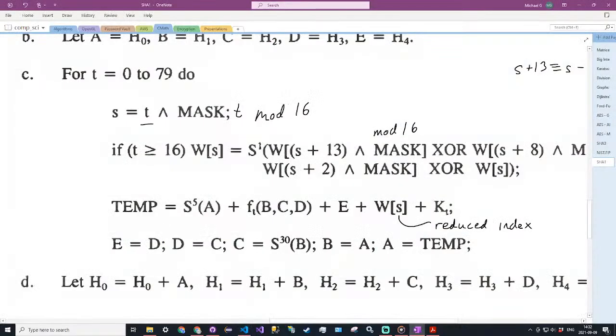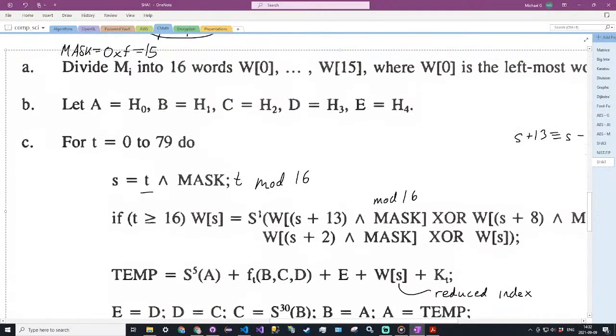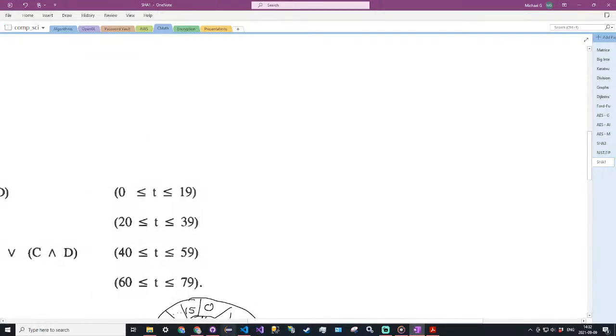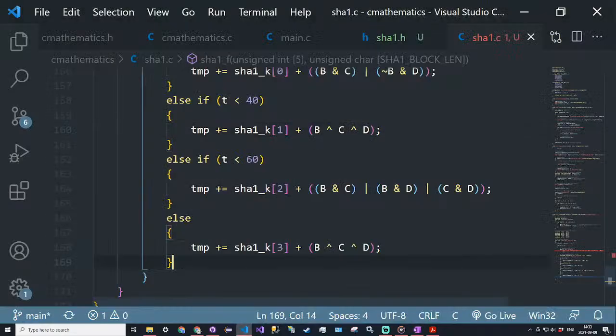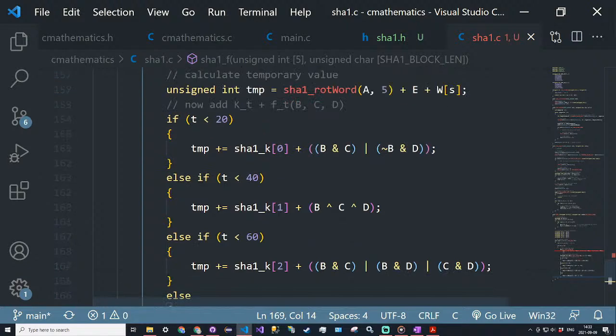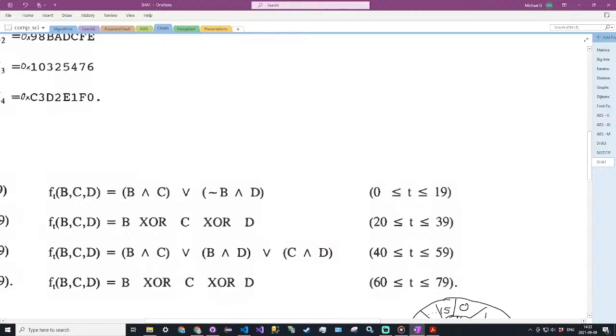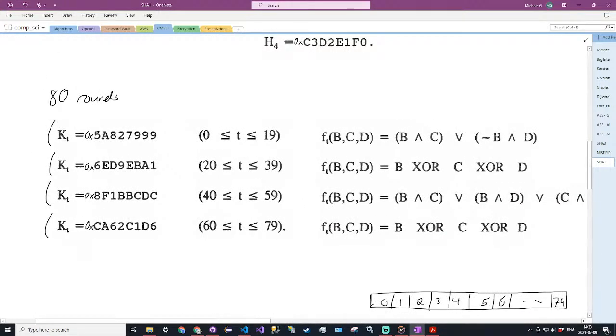Once again, this is a direct translation from the documentation. They wrote it out in pseudocode, so you can just take this and write it in code pretty much. So once again, only one of these blocks will be executed. If t is say 34 or 55, then we want to execute the third pair here. So 55 gets us in, we want k at 2 and f at 2 as well.